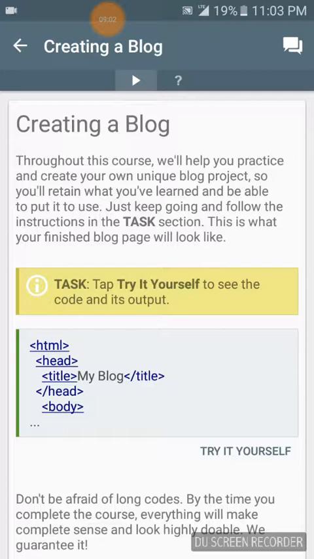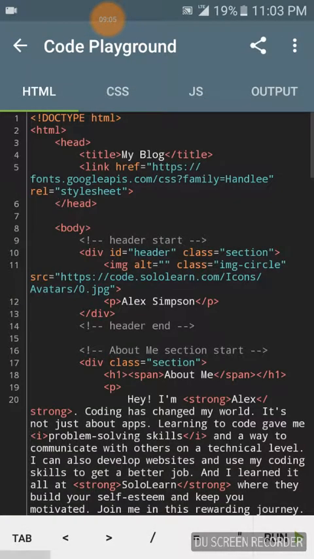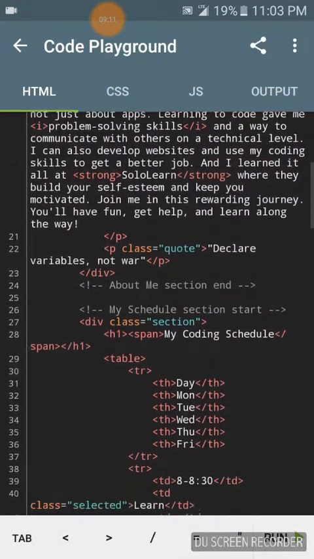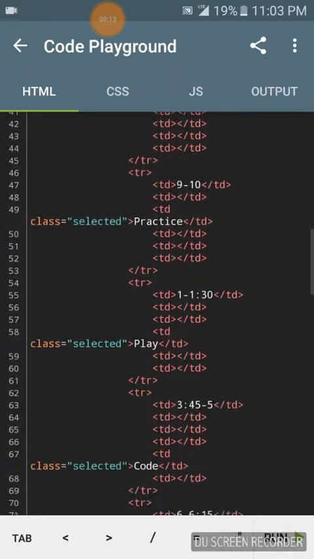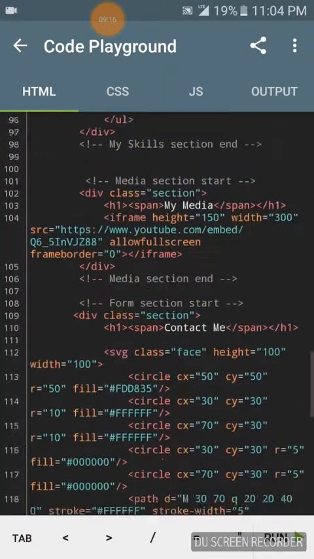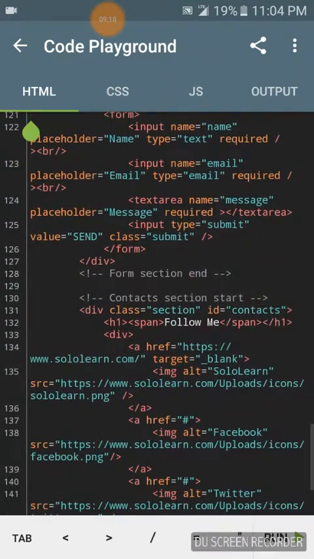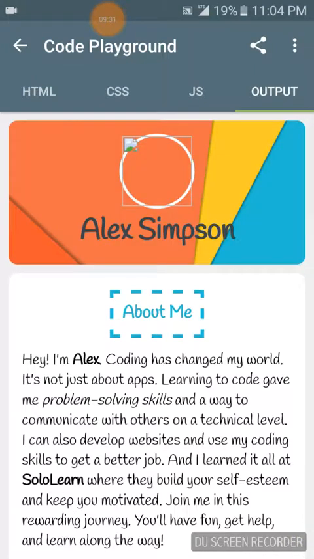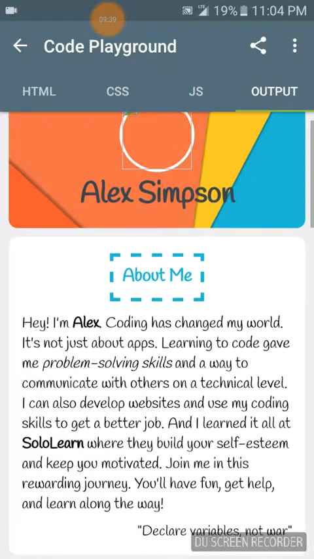So you go to this Try It Yourself, and with this black background, it shows you all the code with all these different web page elements and what they look like. And I'm not going to go through all this code because if you download this app, you can look at it at your leisure. But when you're playing in the code playground here, you go down here at the bottom right where it says run and there's a green triangle, and that will show you what the web page will look like. And you can see there's this little Alex Simpson where a little face should be and a nice little image for this background header.